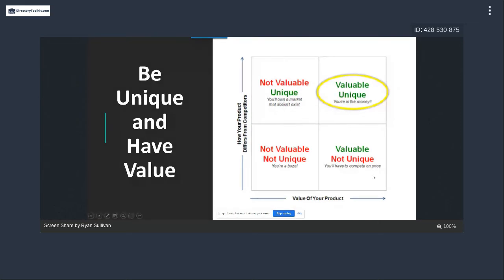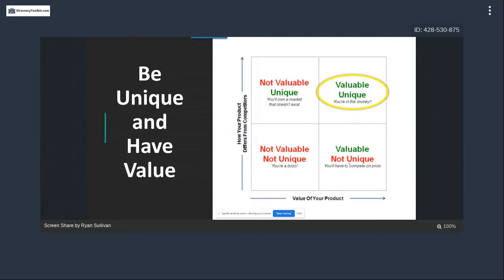And then in the bottom other corner, it's valuable. You offer value on the product, but you're not unique, right? You have something other people want, just like everybody else. At that point, you have to start competing on what they're comparing you on, like price. You're basically going against the Walmarts of the world.